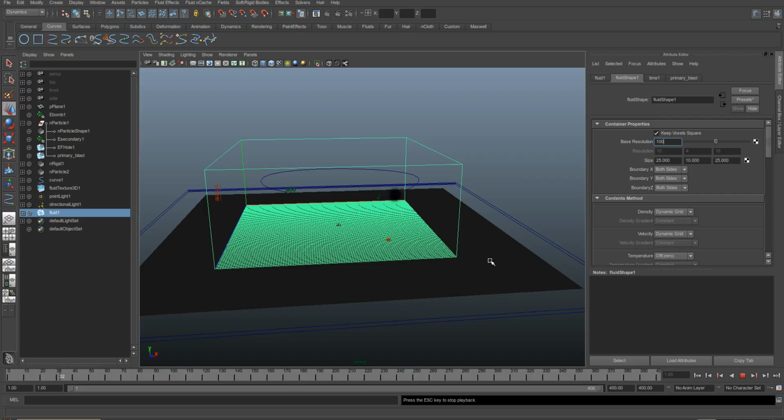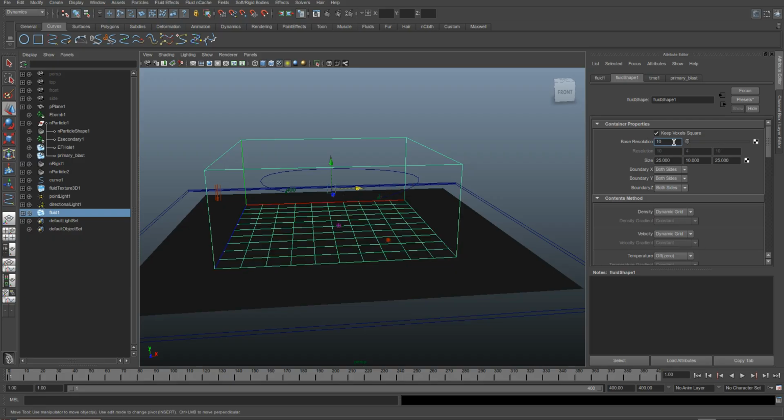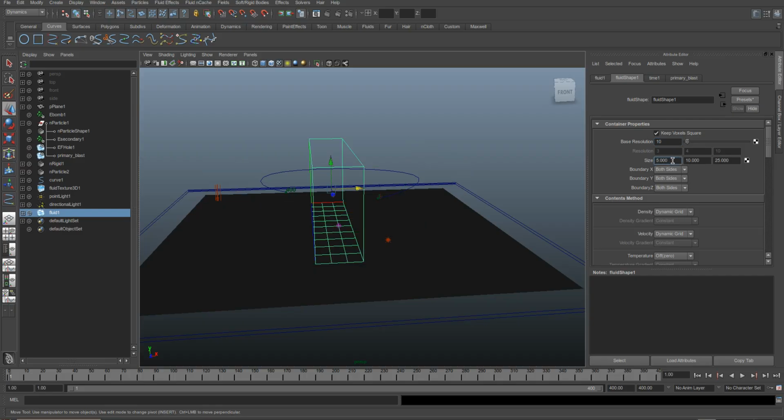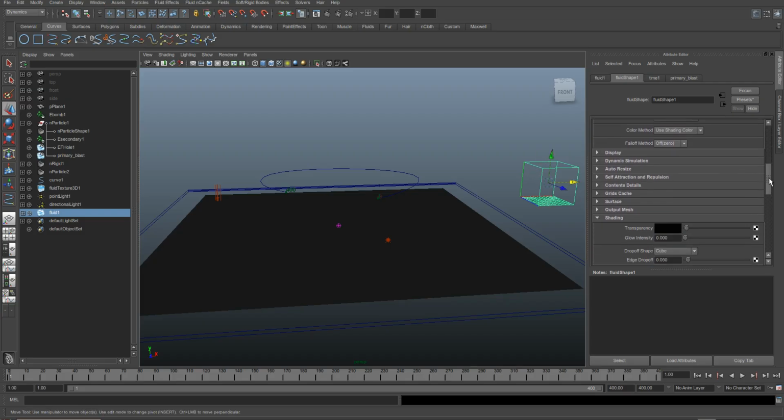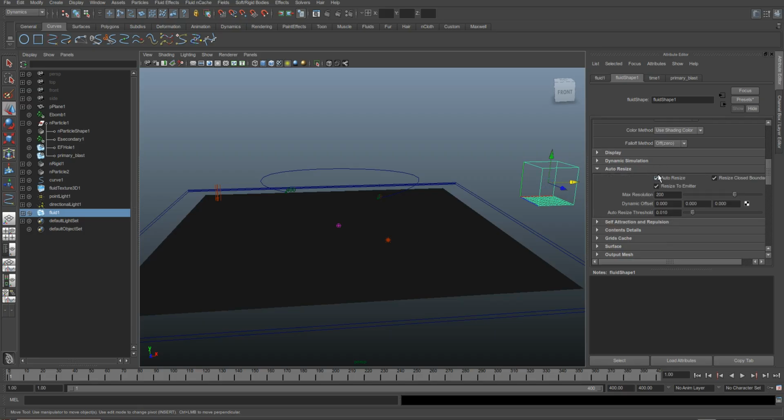So this is where a function like auto-resize can really come into its own, because if we later decide to change the shape of the motion path, if we're using auto-resize, we would be able to not worry about changing the resolution and the size of the fluid container and whatnot. So I'm just going to make this fluid container 5, 5 and 5 again, and set up the auto-resize so you can see the difference in speed that we have here. I'll just throw it out of the way, then go down to the auto-resize tab, hit auto-resize and leave that all at its default.